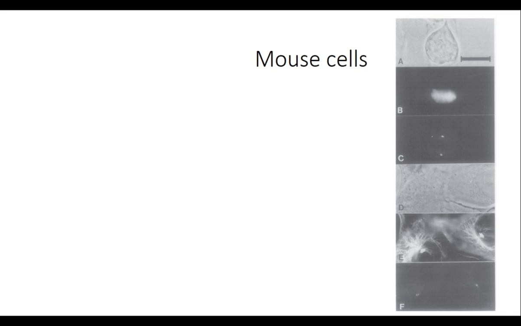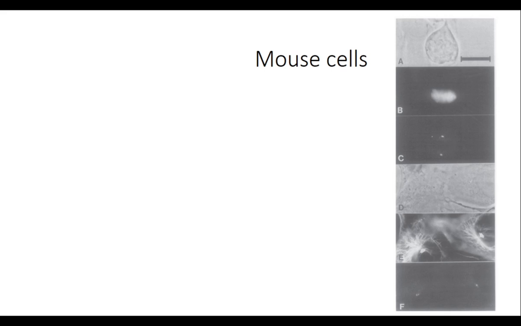And then the mouse cell line, which isn't as significant, but I'll still show it here. First of all, A and D are nothing more than phase contrast micrographs, so those can be ignored. B shows the beta tubulin, and C shows the gamma tubulin. And all this is trying to show is that in animals in general, the gamma tubulin likes to associate itself around the centrosome mainly. So that was the most important thing with the mouse cells. Again, B is beta tubulin, C is gamma tubulin.